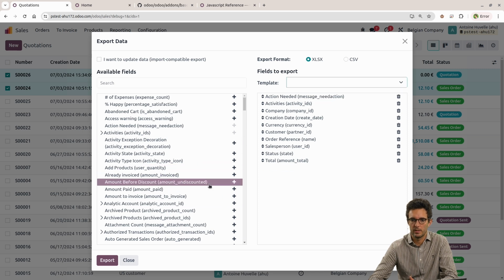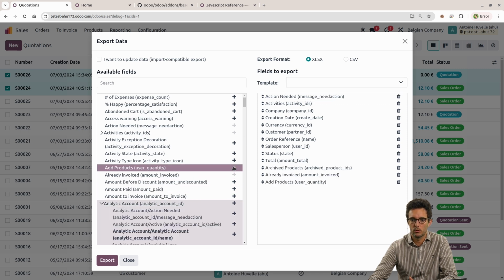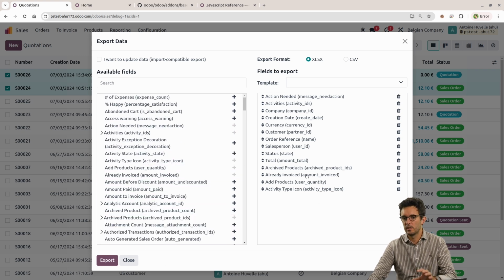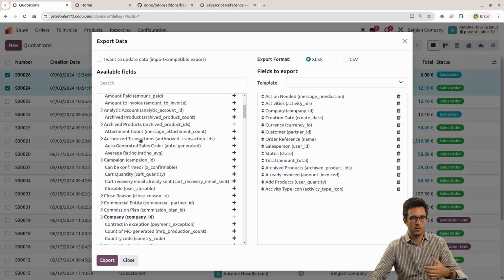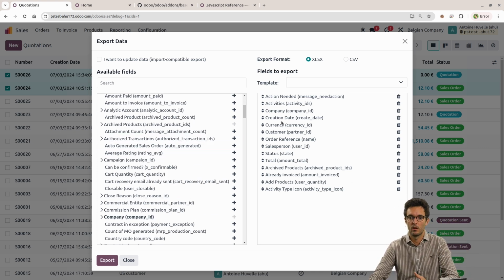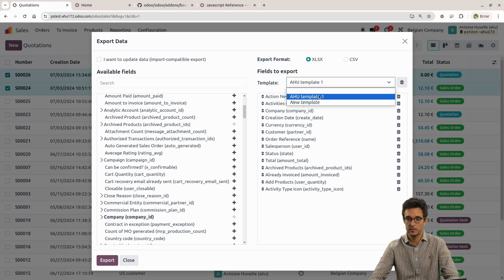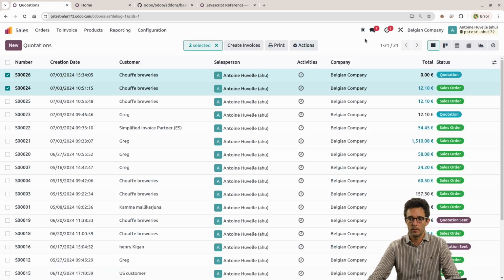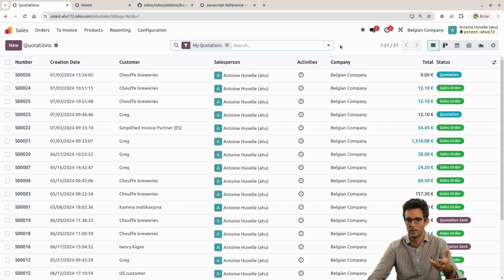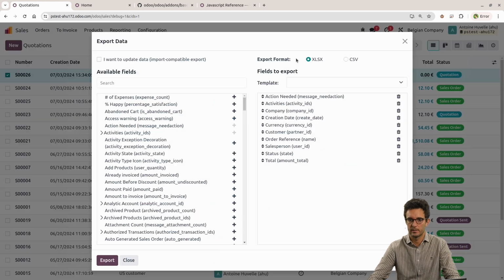You created your own template, added a few things, and you know the time it took, and carefully selecting a few items. Of course, here I've been going fast, but usually on objects like quotations, invoices, lots of places, you will need to select extra fields, and sometimes it's time consuming. You can create a new template and save it here, and I will call it template number 1. And because I'm doing this, I saved my template, and going back here, if I refresh my view, whatever I do, I will still have access to this.